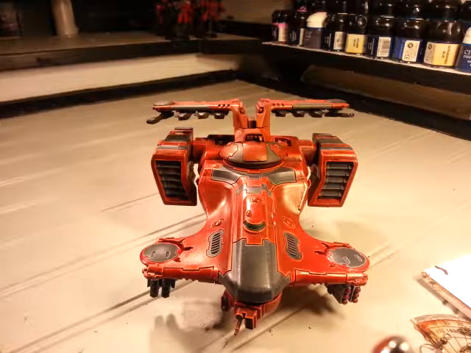Now I always run the Smart Missile system on this, just because it's a 30-inch range, strength 5, twin-linked, 4 shots. It's nice to have, and it can even do damage against the lighter flyers. So it still allows you to shoot some flyers, even after all your Seeker missiles are expended.